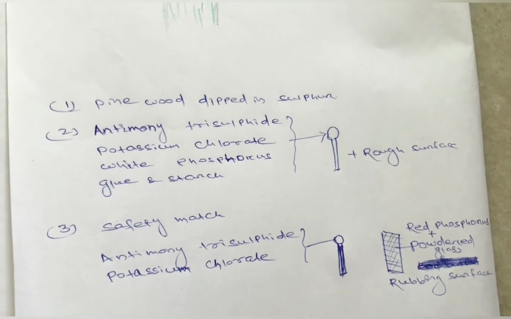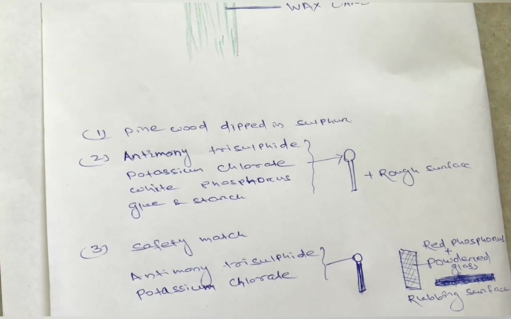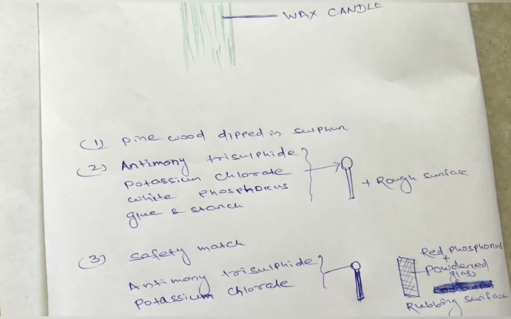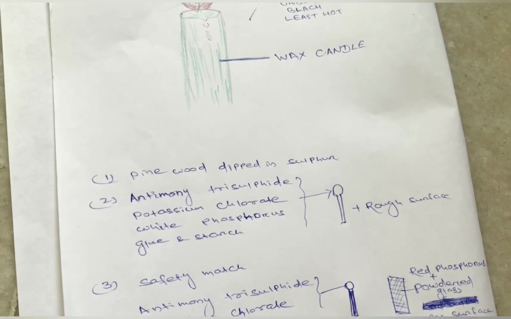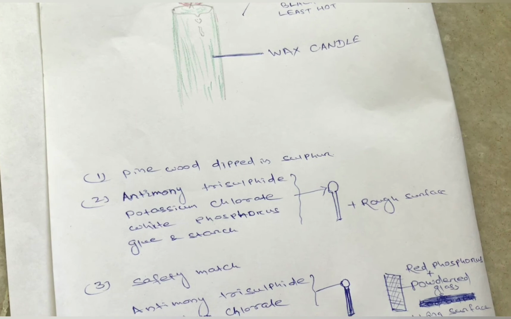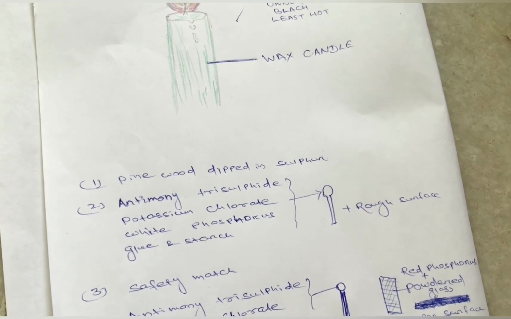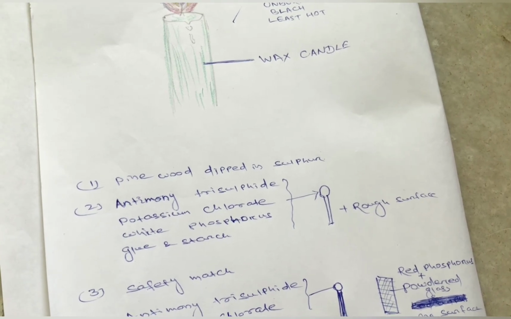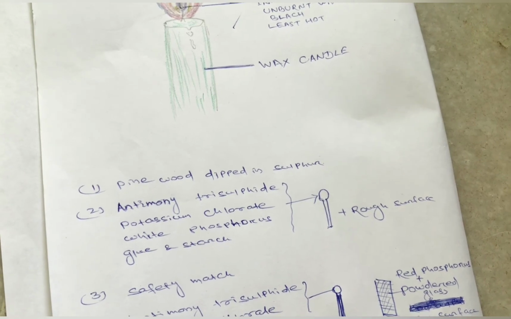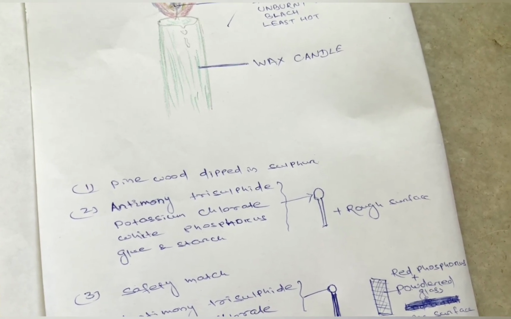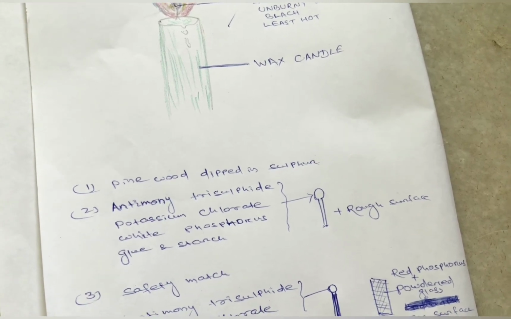You know, matches are nowadays very important for us. Without matches, we can't burn the gas. Without a match, we can't burn a candle. If we are going for a picnic, we can take a box of matches in our pocket also. These are known as safety matches. But in earlier days, people were using stones. Two stones were rubbed against each other to create a light.